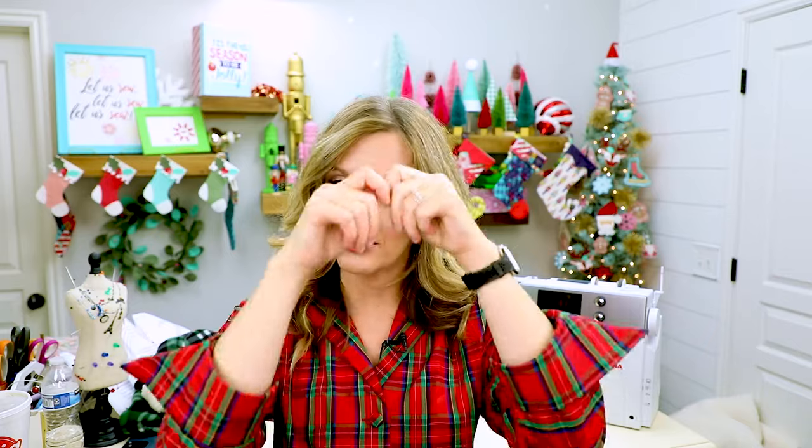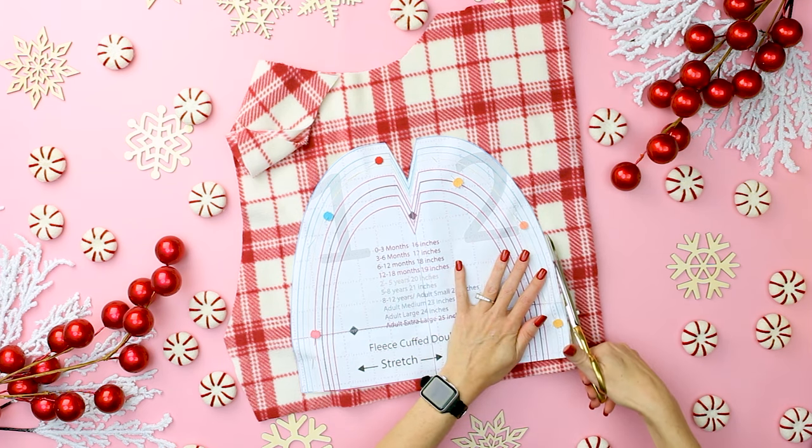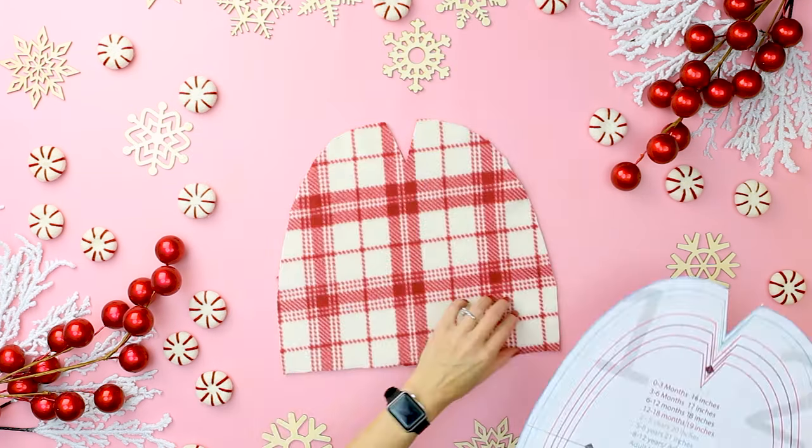So before you cut it out, make sure to give the fabric a little tug. Make sure that stretch is going across the pattern. Cut out the pattern. You should have two of the exterior of the fleece hat.